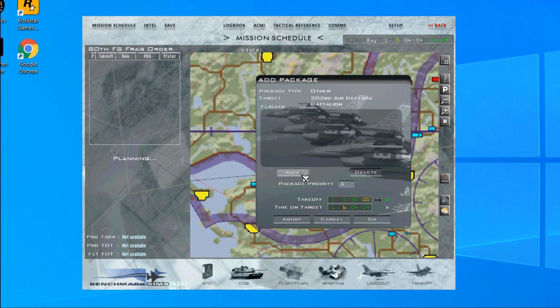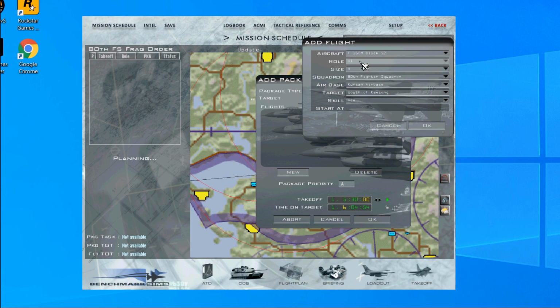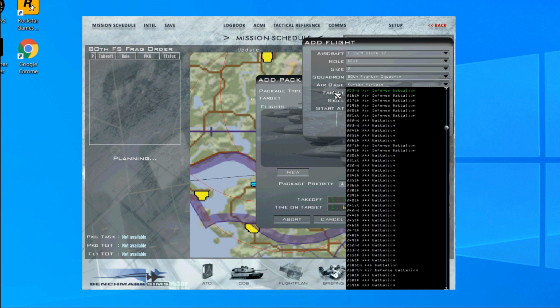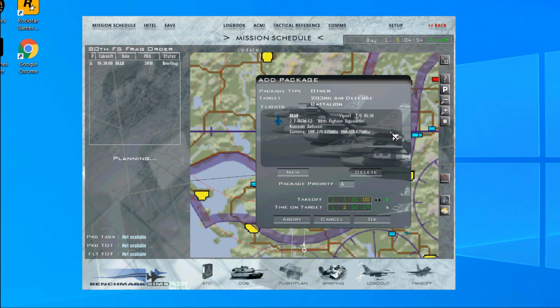We're going to click on New, and we want an F-16 Block 52. There it is. We want destruction of enemy air defense. We're going to have 2 of us, from the 80th Kunsan. Our target's going to be the 203rd Air Defense Battalion. We want us at ace. Let's go. There's our package so far. We've just got one flight in the package, which is the destruction of enemy air defense flight.